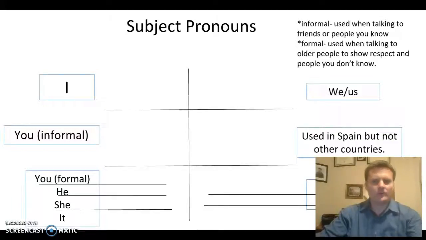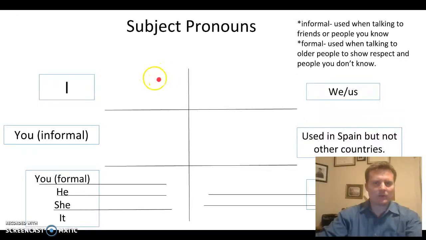Okay, so what I wanted to do right now is go ahead and introduce you to the subject pronouns. Subject pronouns are pretty much if, say, you want to call a person by name. So you want to say Michael. Instead of saying Michael, you would replace Michael's name with he. And that's why you see in here the I, the you, he, she, and so forth.